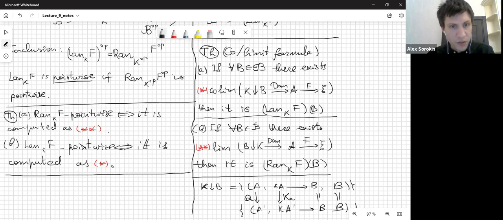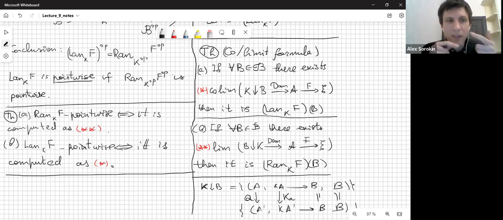So now let's talk about the philosophy and levels. You have Kan extension between categories. It can exist. It's a super general thing. It is not obliged to be computed as a coend or colimit, to be pointwise, whatever. But if the colimit exists or the coend exists, which is the same as this colimit, just rewriting, then it is a Kan extension. And then this Kan extension is pointwise.